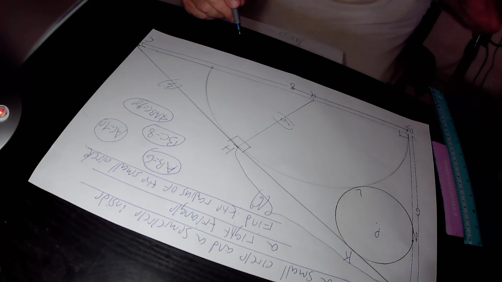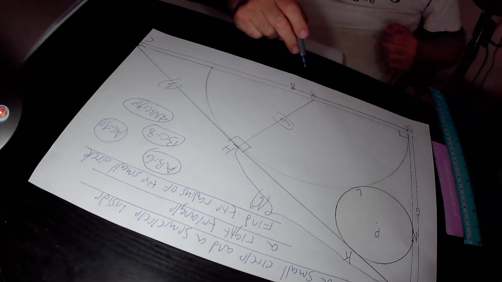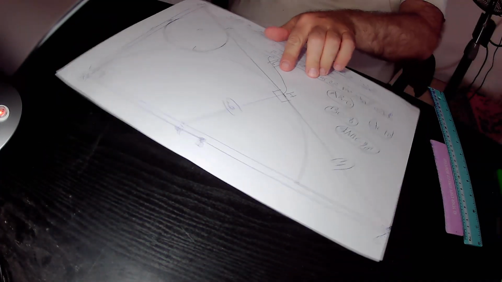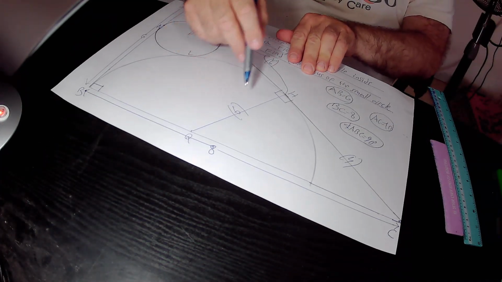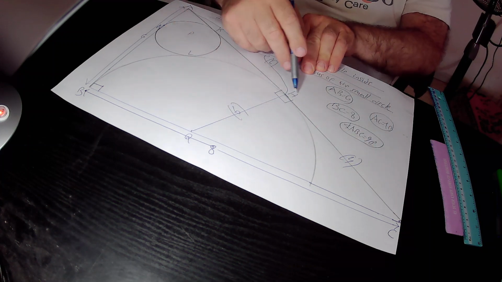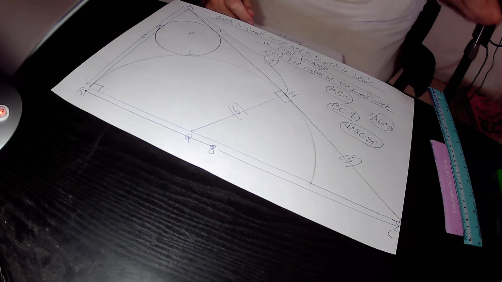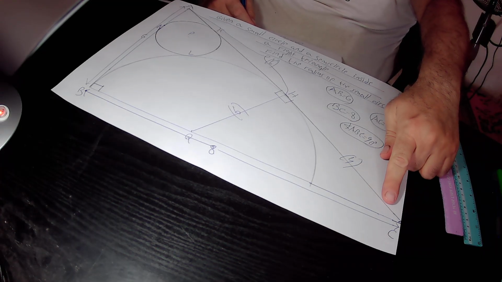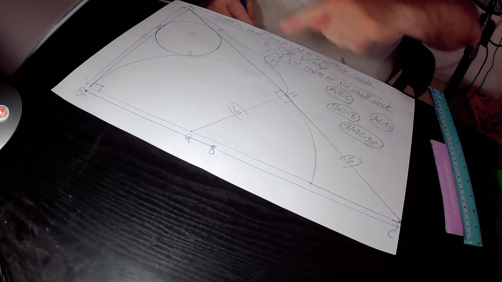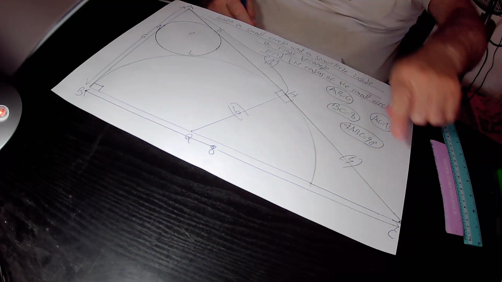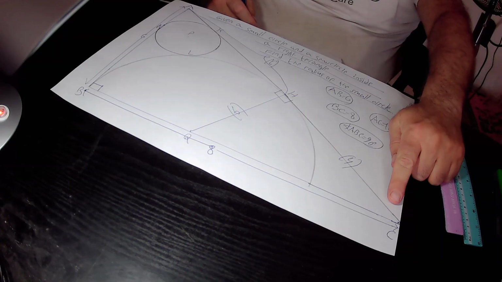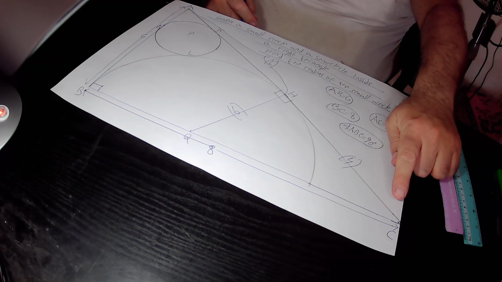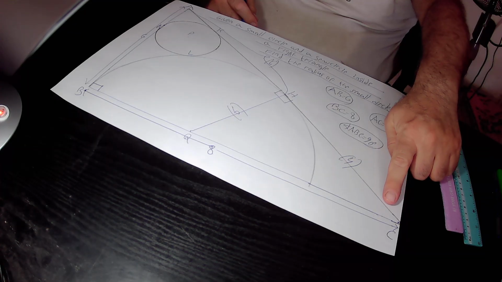Okay, so by doing this construction, we created here triangle QHC. Triangle QHC is a right triangle, and this is angle C of triangle QHC. But angle C belongs also to the big right triangle, triangle ABC. So angle C is a common angle that belongs to both triangles. So we will define the size of this angle C as alpha.